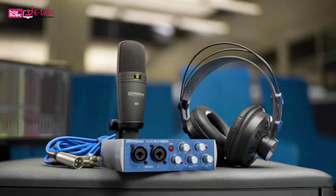So create a song, and we have the option to select a preset that will suit your AudioBox, for example, or whatever interface you're using from Presonus. Or you can just do empty song and select settings for any interface. You can give a name. Change your sample rate. Lots of different settings in here that you can mess about with. And hit OK. And now you're into the main page of Studio One.